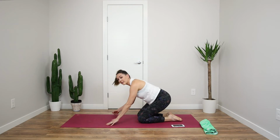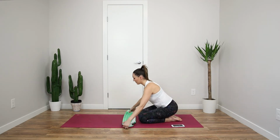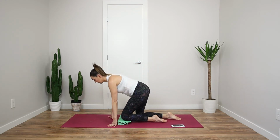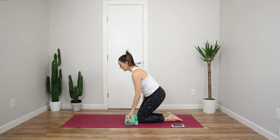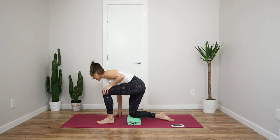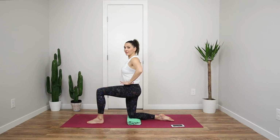We're going to do a kneeling hip flexor stretch. I'm just going to use a towel underneath my knees. Okay, so what I'm going to do here is we're going to come up to a kneeling position. So you're just bringing your one leg forward as if you're going to stand up. Okay, and then from this position, I want you to just see what your pelvis is doing.